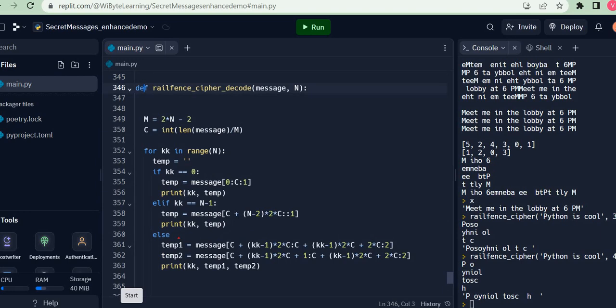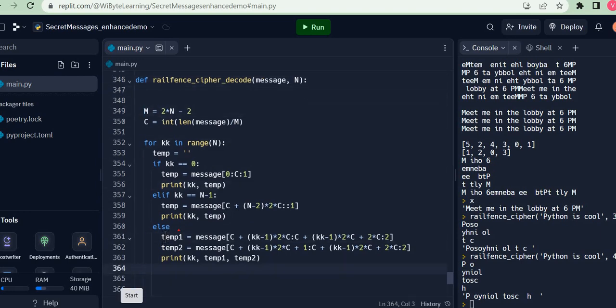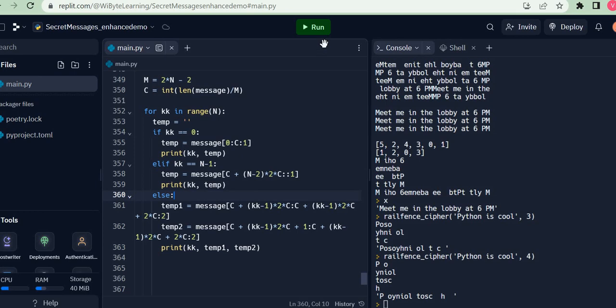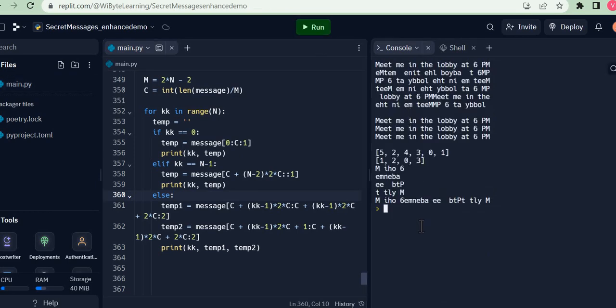Now notice this code right now is only extracting, so I have a mistake here, let me fix that. It's only extracting those slices, and we are just going to print those, just to understand what's going on here. So I run my code. Let's say, for example, x_rf is the Railfence cipher of "Python is cool" with 3 rails, right?